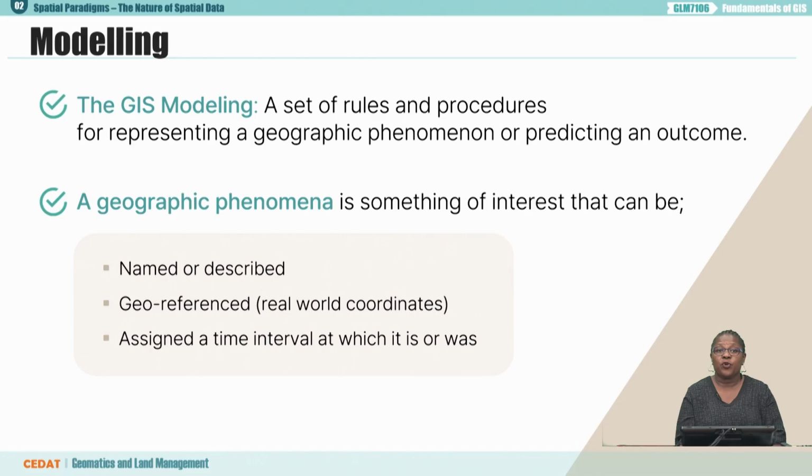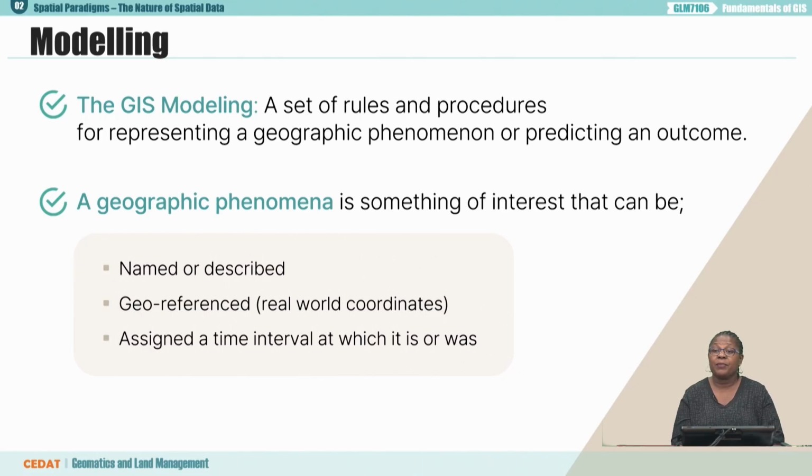We define a geographic phenomena in GIS as anything or something of interest that can be named or described. In this case, we have a road, a river, a building, the area that is next to the scientific library.